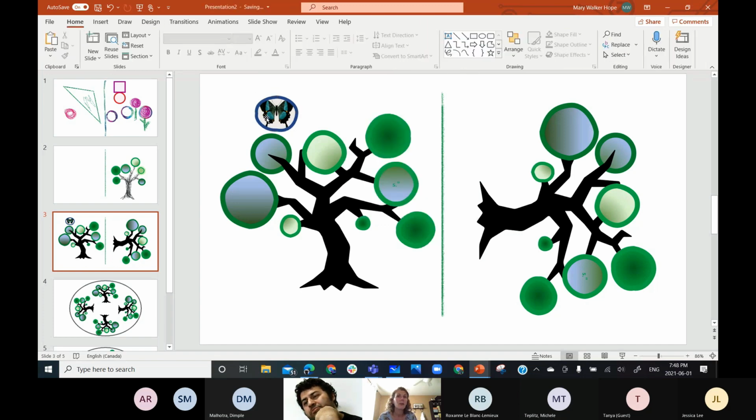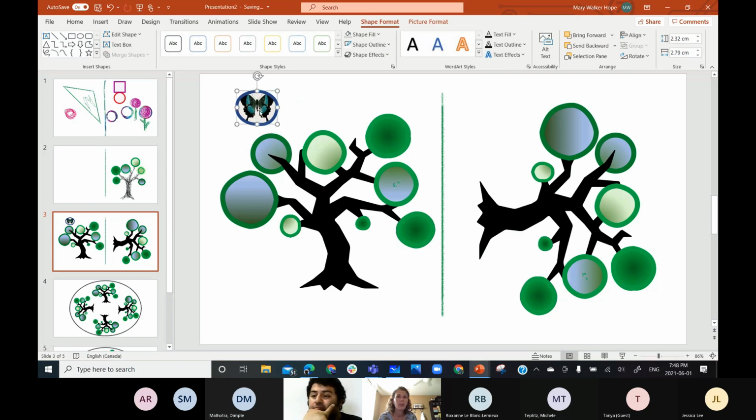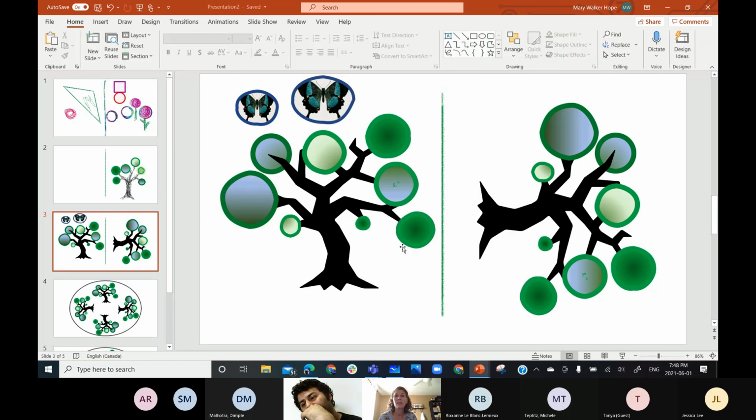And wherever I want to put this, I can do Control C and Control V, copy and paste that and use it several times if I want to, and just change the size of it. And that's basically what I did with this tree. That's how I was making this tree. And I found that I could do things like add a glow on the outside of it as well, and all those things were in there too.